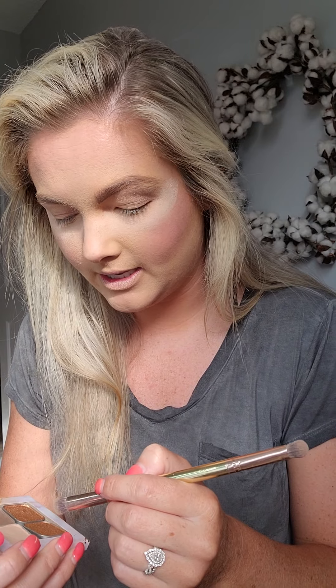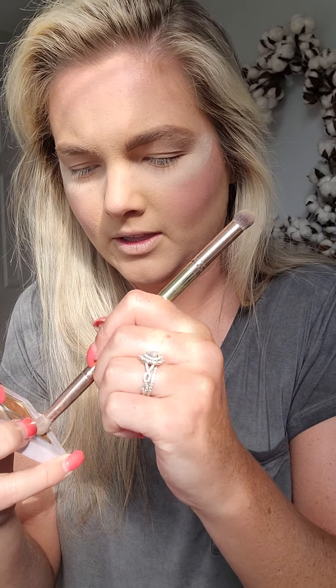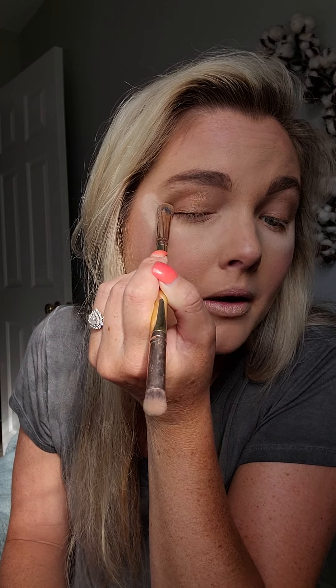Now I'm going to take a little bit — this is fixing to pop out, I don't know why — a little bit of Gold Digger, which is this one right here, with Stale Blend and Tap. I like this in my eyeball, just kind of applying that on my crease and kind of on my lid, halfway through a little bit. Same thing on the opposite side — crease and on my lid.